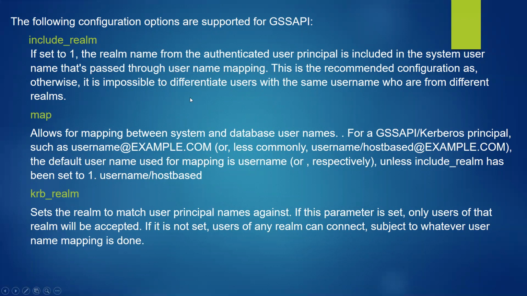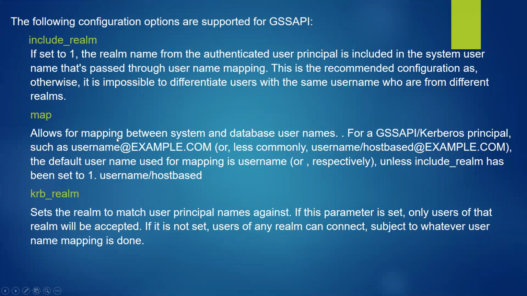This is because you might have the same user names belonging to different realms. If you have, let's say, John who belongs to Hub2, and another John who belongs to another realm called myvnc.com, they will actually provide the realm associated with that. We're going to use this include_realm equals 1 setting. There are different ways in which you can also map users, and when you're creating users, you can create them in this format and map them using the pg_ident file in PostgreSQL.